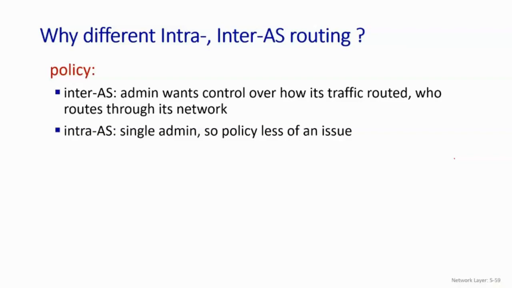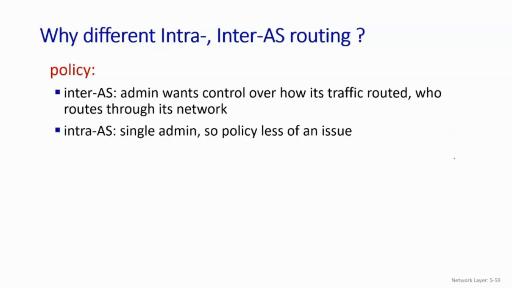If you take one bank organization, the attacks launched by internal persons are very minimal compared to external persons. For Reserve Bank of India or SBI, the target of attack is from the external point of view, the external intruder. So there may be some policy to prevent external attacks. Each and every autonomous system should have some perimeter security, and for that perimeter security we have the policy. The policy has to be incorporated whenever the autonomous system sends a packet outside, as well as when it gets a packet from outside.